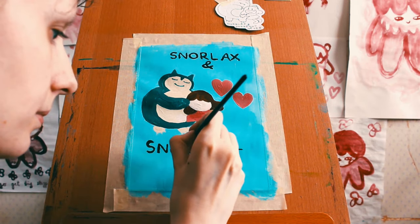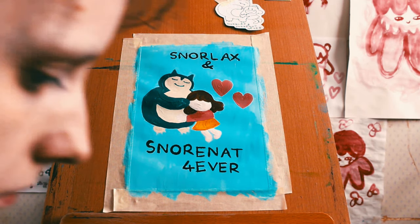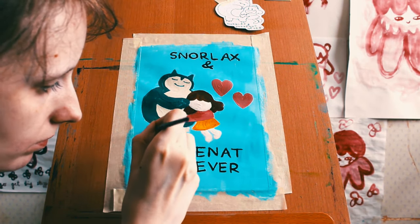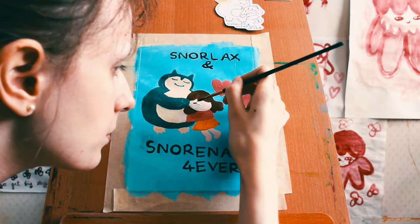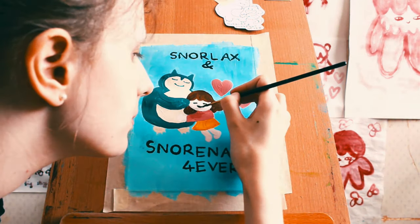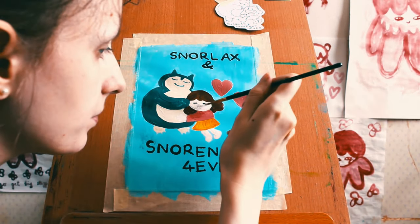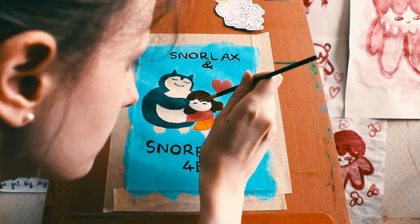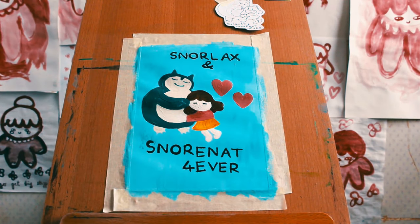Just lining that text again, looking pretty good. And we just need details. Some of the details I added in later with a pen, because they're very small. But I did try a little bit here to paint on Natalie's face. The brush was a bit too wet, so the mouth didn't quite work out there. Just fix that right up. No mouth - she can never speak. So sad. So tragic.